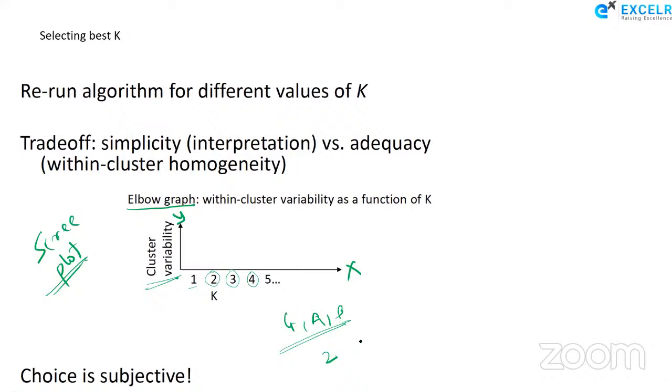So if I give you 2 baskets, in one basket you can put apples, in the other basket you can put bananas. But what about grapes? There is no separate basket for grapes to be put in, right? So some grapes will be over here, some grapes will be over here, and thereby they will increase the within cluster variability. Initially, when all grapes, bananas, and apples are together, the within cluster variability will be very, very high. That is when your K is equal to 1, so everything is together in one basket. But as you get 2 baskets, you can segregate them. You can put the apples together in one basket, the bananas together in another basket, but the grapes still remain, right? Which means that they need another separate basket. So what will happen to the within cluster variability if I increase the K? It will drop further.